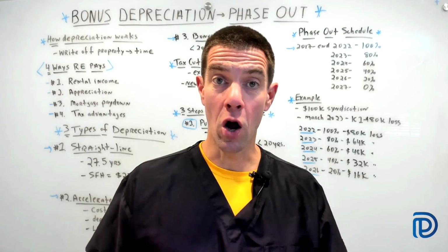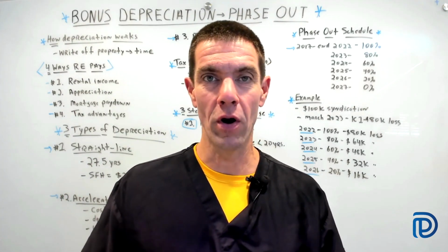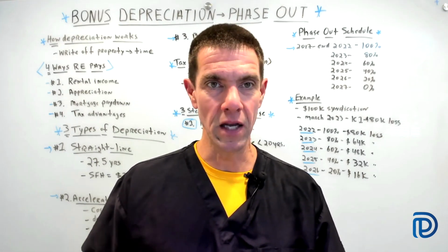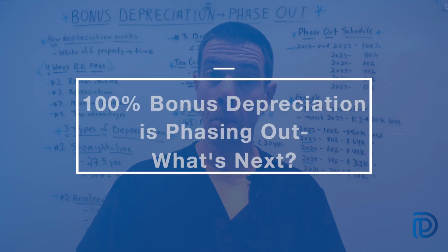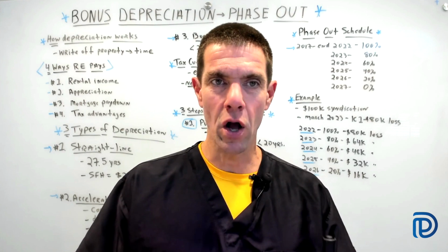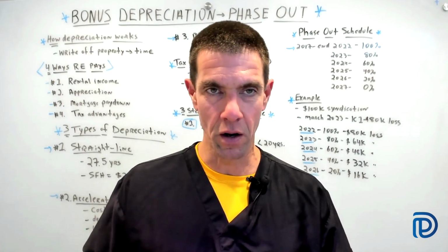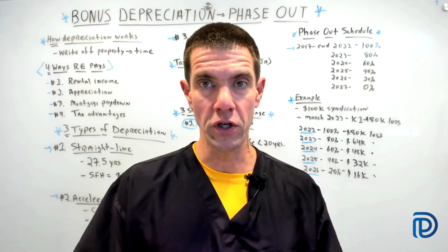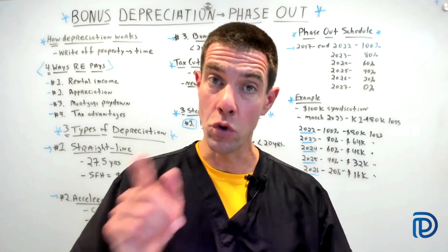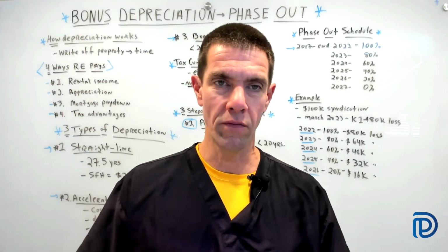Real estate syndications offer fantastic tax advantages versus those other people investing in the stock market with their 401k, but some of these advantages are starting to phase out in the upcoming years. One of these advantages is something called bonus depreciation that could actually allow investors to deduct the entire cost of capital improvements in the same year that the expense was incurred. Now, in this video, we're going to look at both depreciation and bonus depreciation, along with how it's being phased out, so you can develop a plan of how this could impact your overall investments.